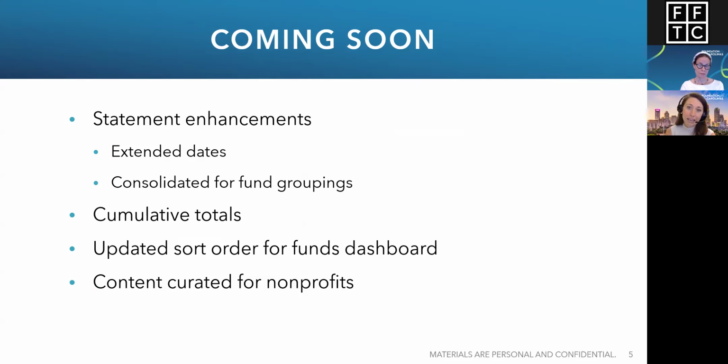You'll be able to pull annual instead of monthly, a couple new pieces that will be coming out both later this summer and in the fall. We'll also have some options for consolidated reporting. So if you have multiple funds with us and want to see the entire relationship, you'll be able to pull those reports as well. Same with cumulative totals on the dashboard if you want to see all of the dollars that you have invested with the foundation.